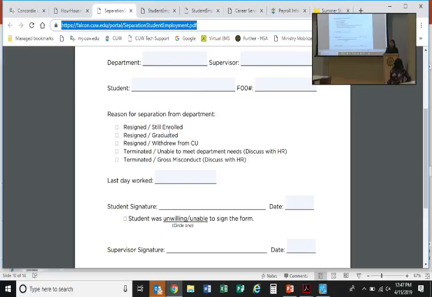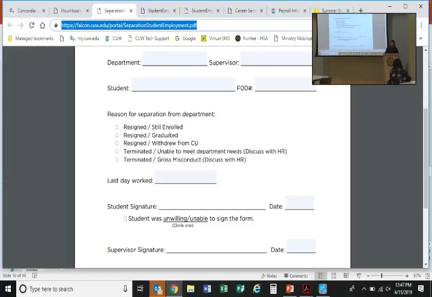Unable to meet department needs, what exactly does that mean? What exactly happened? Let us know so that we can help, maybe transition them to a different department that might help them. Or so that we can have a conversation with them, just say, if you want to continue working on campus, these are some things that we need you to work on because it's not working out.